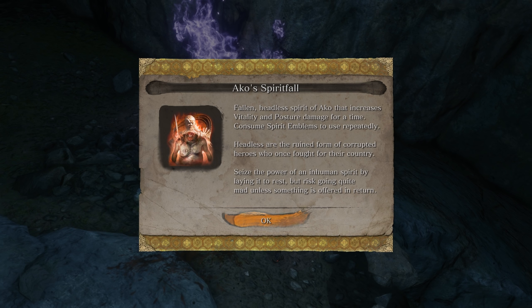What is this? Akko's Spirit Fall. Fallen headless spirit of Akko that increases vitality and posture damage for a time. Consume spirit emblems to use repeatedly. Headless are the ruined form of corrupted heroes who once fought for their country. Seize the power of an inhuman spirit by laying it to rest, but risk going quite mad unless something is offered in return.